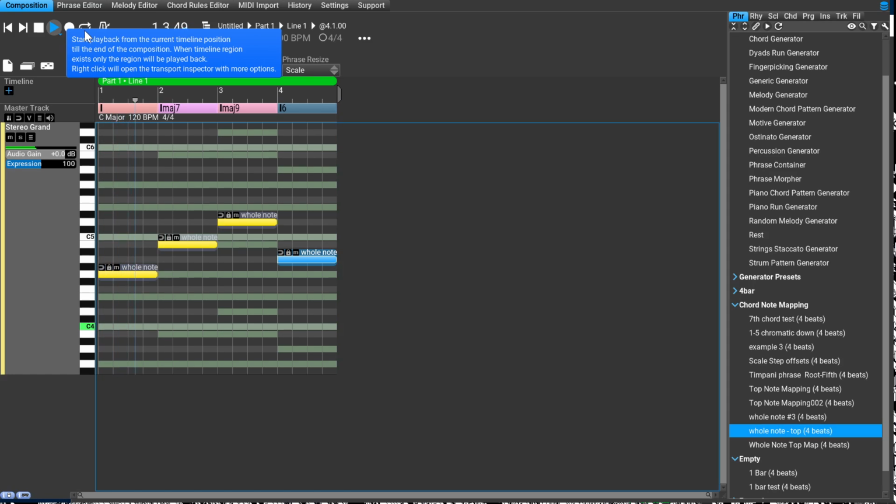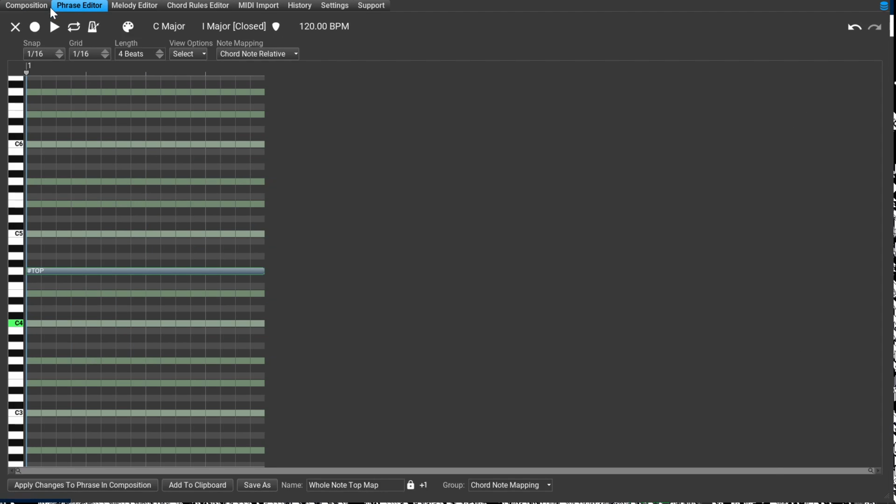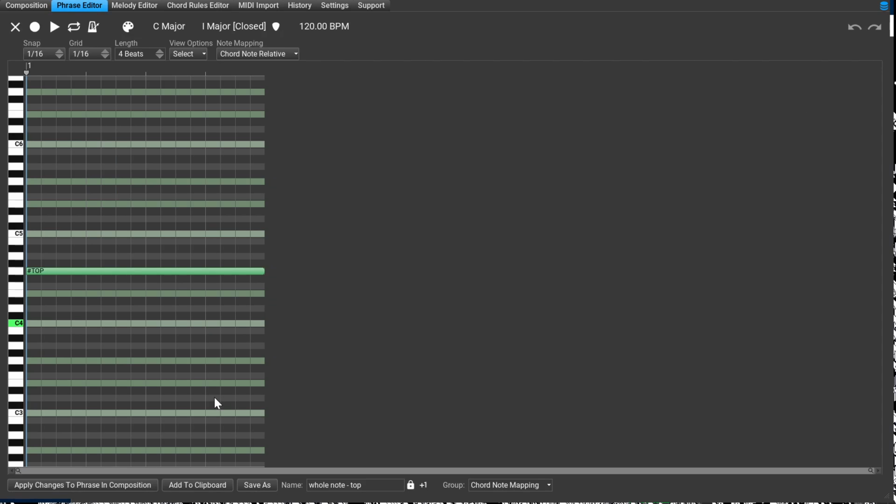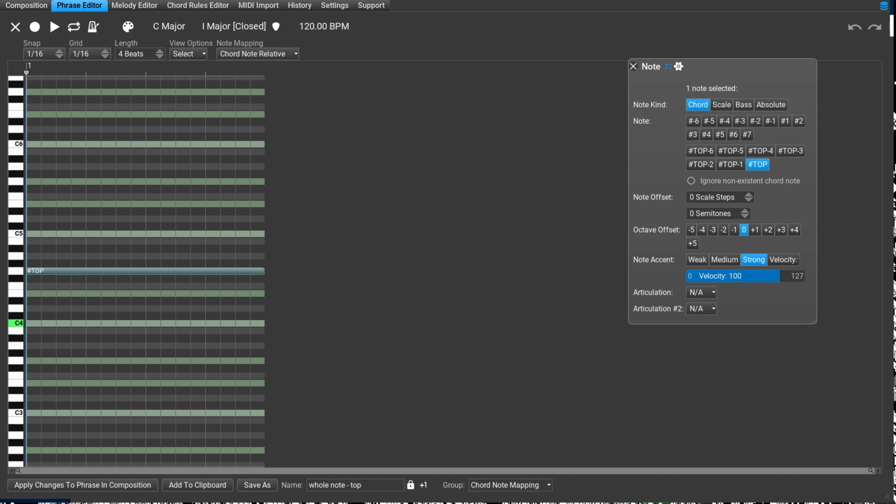Okay, so if we play that, and that's that. So that's how our top note mapping plays out in the context of a 4-bar composition with different chords.